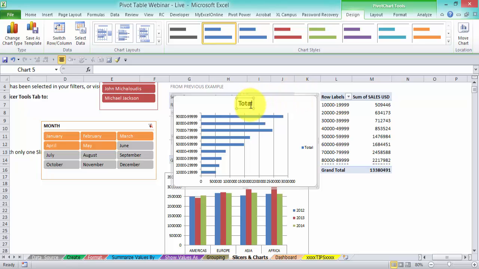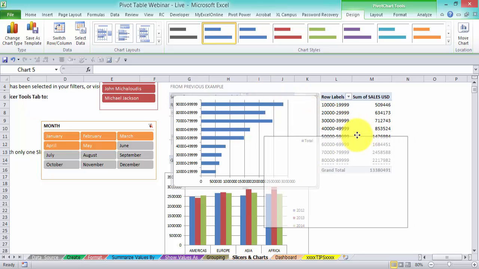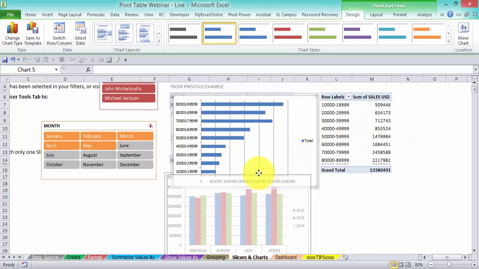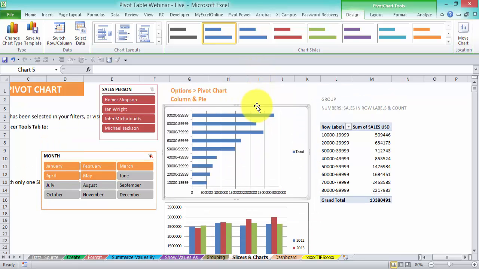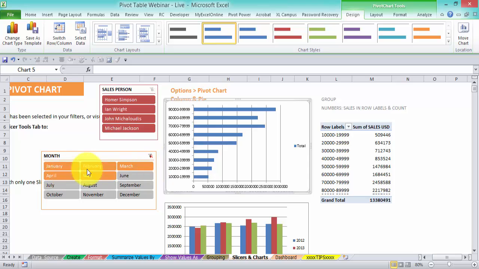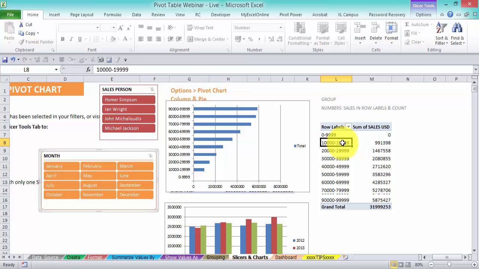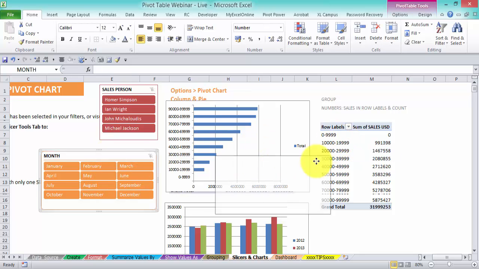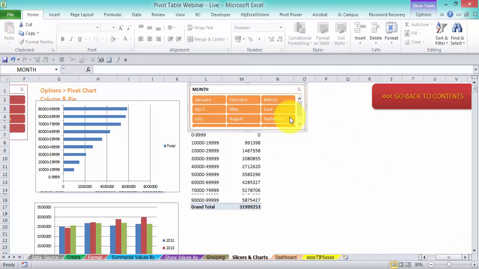You can name this whatever you like, but let's just leave it here for now. Okay, so with our second slicer, which is connected to the second pivot table, let's move it in here.